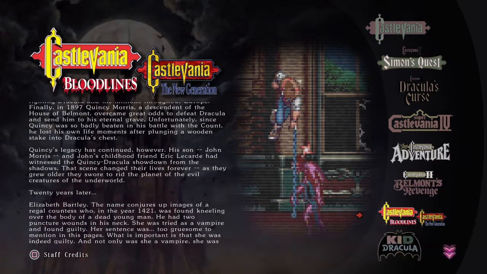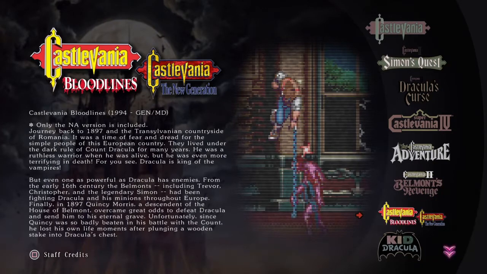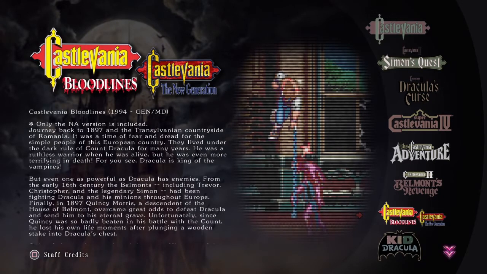Well, we left off, we beat Castlevania 2, Belmont's Revenge. Now we're gonna go to Castlevania Bloodlines and New Generation. Let's get straight to it. Well, let's see what's gonna go down. Oh? Konami.